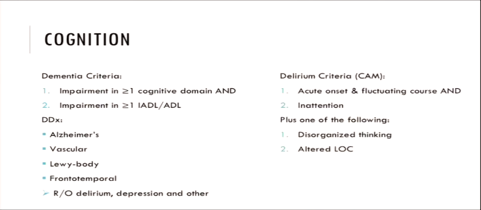Okay, so delirium, how do we rule it out? We use the CAM criteria, right, where you have to have the first two criteria, and then one of the second two. This has really high sensitivity and specificity, so I just recommend using that. You haven't learned much about depression, but low mood or anhedonia, one of those two is required for depression. So it gets a little bit more complex, but basically if you just screen for those things, then you can rule out depression.